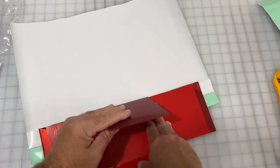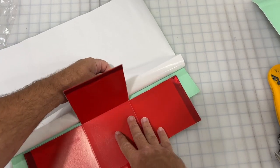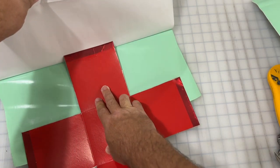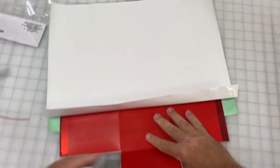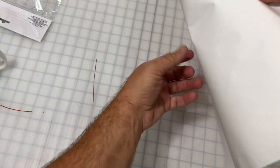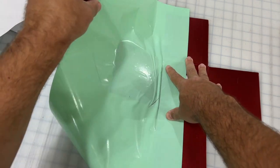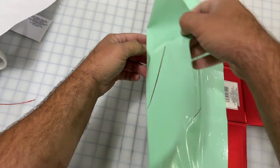And then what I can do is start to peel this material off and lay it down. See what I did? Peel some more off and lay this down. And it lays down on it. Now it's not going to be exactly perfect. You'll notice in the back here, so I can peel it back up. I can peel it back off of that.